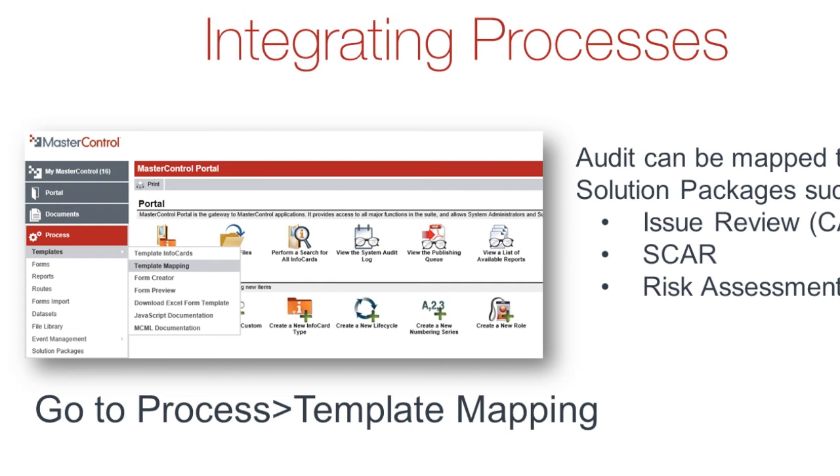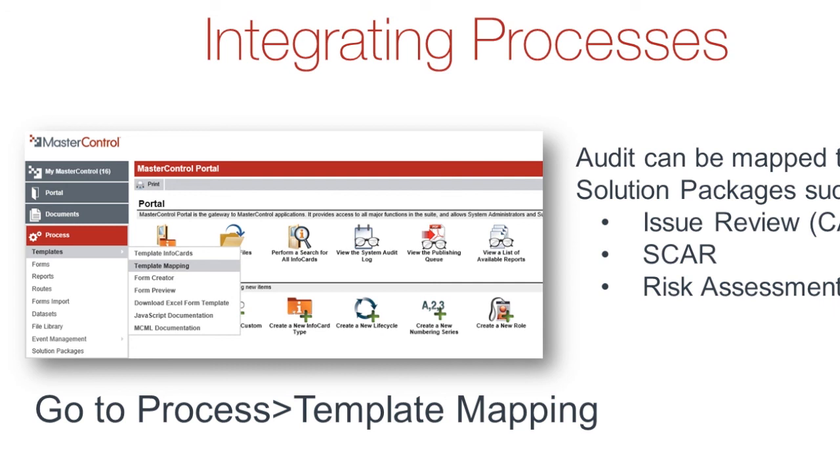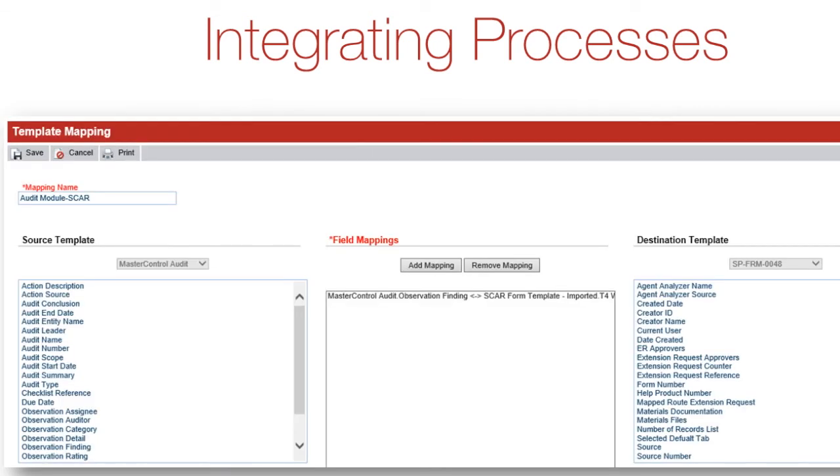So what we do when we establish a template mapping to process module from audit is we draw the arrow. That's what we're doing. We're saying this equals that. So this is just a slide of what this says. I have templates and I have template mappings. That's how you get there. And it's going to take you to a screen that looks like this. It's a little bit intimidating at first, but once you know what it's doing, you feel better about it, right?